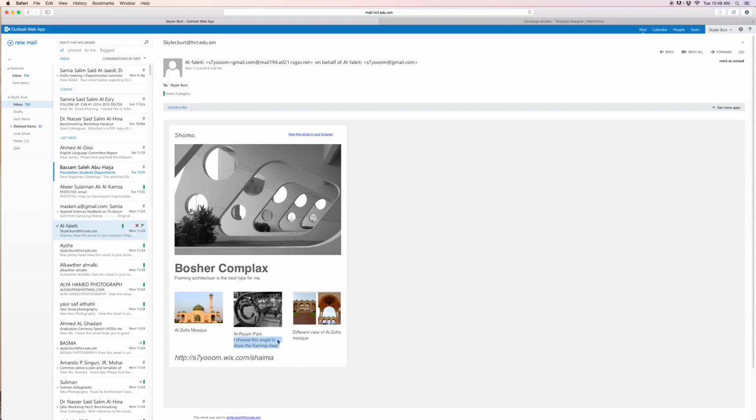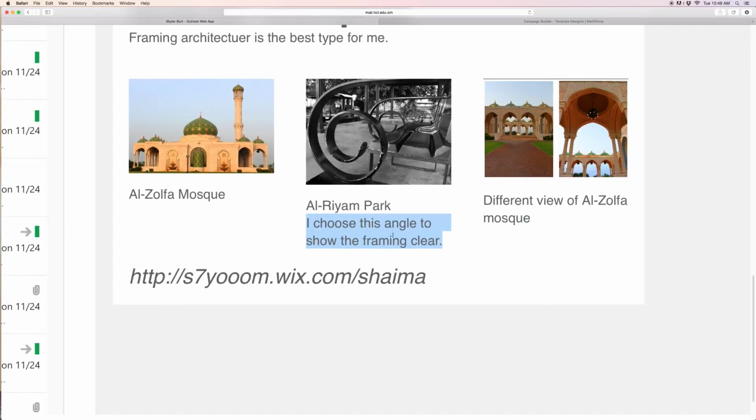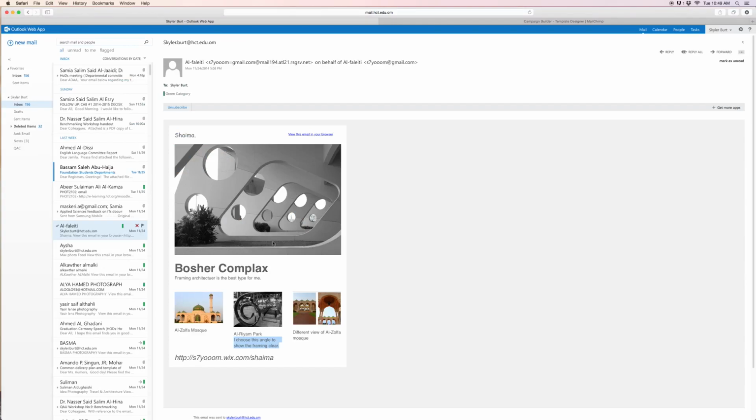Like you say, I chose this right angle to show clear framing. We don't need to include that because the person you're sending it to already knows why you took the picture. They want to know more about the subject. So maybe a little bit of history, like where it's located, what is important about the subject, a little bit of the history of the subject maybe. That's really, I think, more important than including the technical photography skills that you're using.